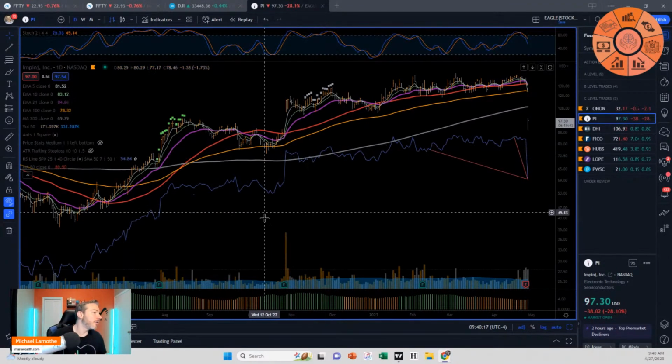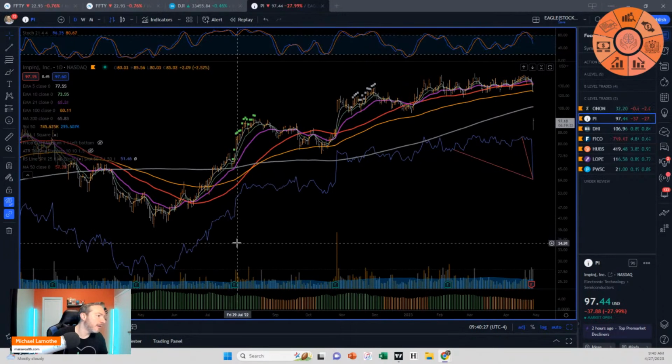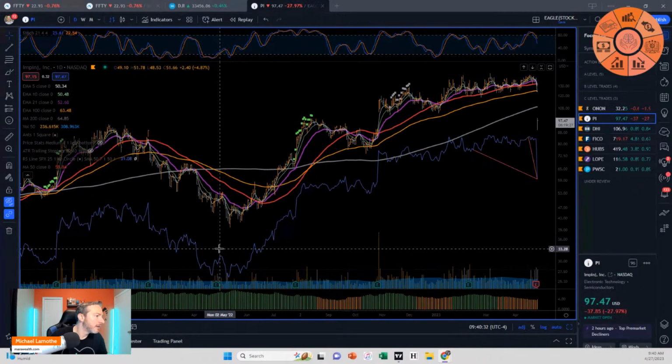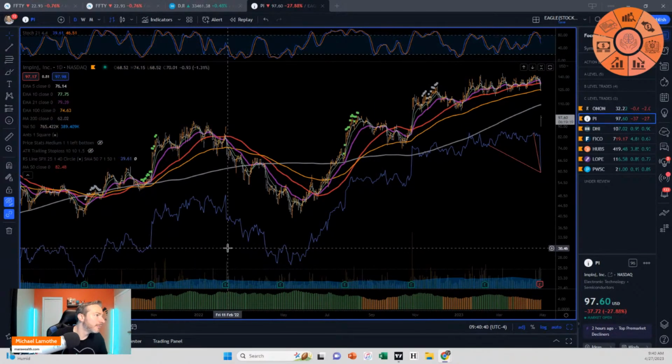I can go and take a look at how the stock has acted around earnings. And the last quarter, it was up nearly 30%. Over here, it was up 18%. Over here, it was down about 1%. Come back over here, down 20%. So you get the idea that this is a stock that can really move in either direction when you're having earnings. Great.